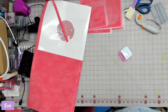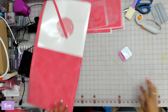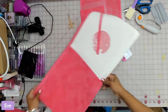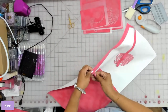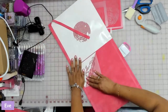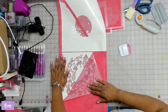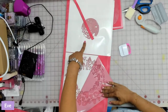All right, so we have this one cut out, and let's see. I'm probably gonna stick them to the desktop today. Alrighty, and this is now the other cool thing about this particular template. You can cut the entire cut. Technically I'm right. You can cut the entire thing out in one color if you want to.